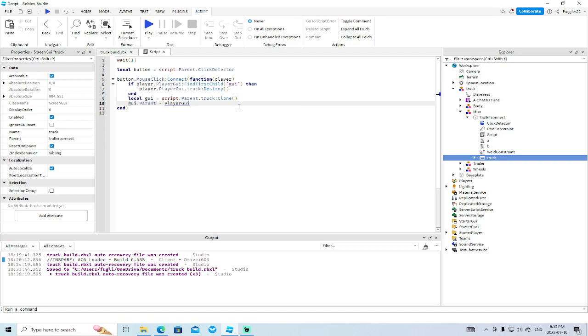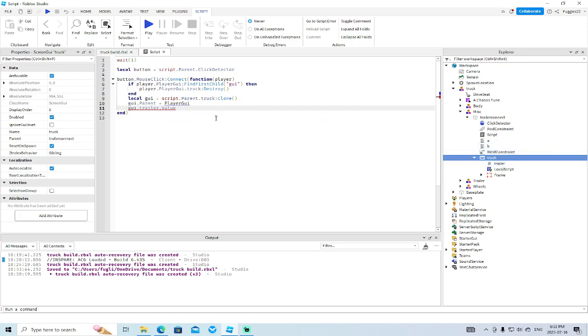GUI, and then we want to say GUI dot trailer dot value. Now we're referencing the object value equals, right, script dot parent dot truck dot trailer dot value.